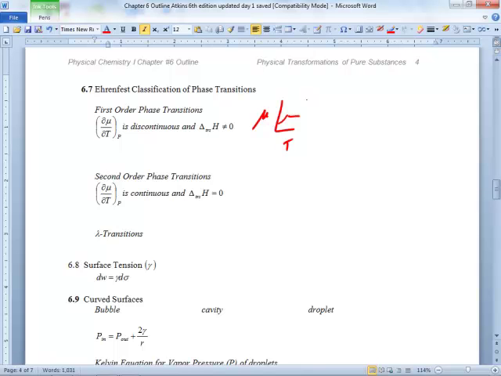Now, if it's a number, right, you've probably seen these. If I have temperature, time, okay, let's say at 1 atmosphere, the freezing and the boiling point of water. This is going to be a long answer to answer this question that I asked Juan. What's the heat capacity at the boiling point?